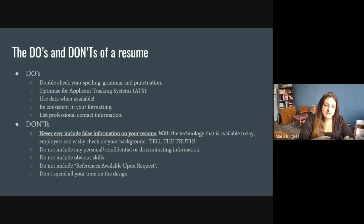And then just in line with that, if you do put a cell phone number down on your resume for contact use, make sure that you have a professional voicemail listed for when they do call you and maybe you aren't able to get to the phone. You want them to know who they're contacting and that you'll get back to them. I had an employer say that they had called the number, it was just a ring back, and it didn't have the student's name or anything on it, so they didn't even leave the message. And you really do not want to miss out on a chance for a job opportunity because you didn't create a good voicemail message. So simple thing, but super important.